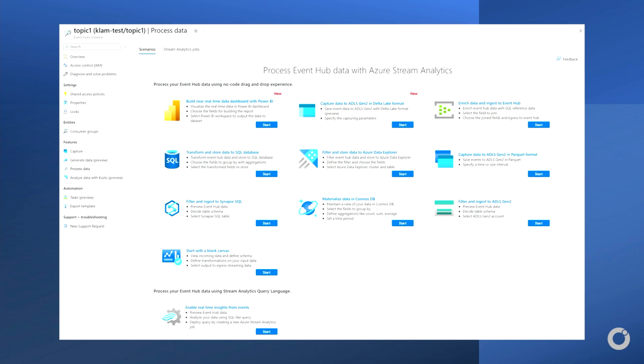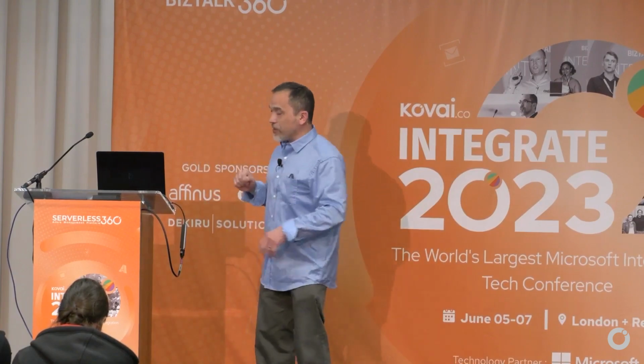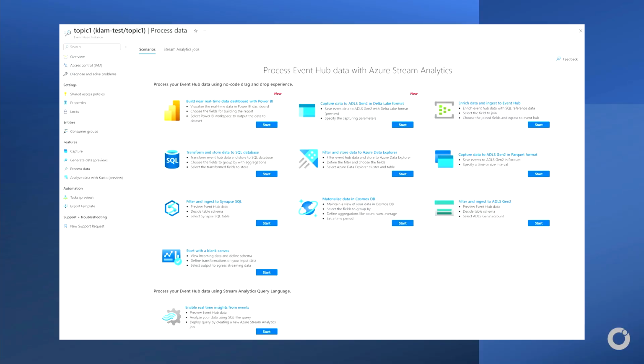One of the things that you'll see is that we're realizing that customers really need to have streaming and not just ingestion or processing, but really streaming. So these two things are coming together, so we're making it easier for you as you use your Event Hubs to then go use Azure Stream Analytics. And we've created these cards so that you can go right from your event hub and have things like, hey, I want to be able to push it to a data set for Power BI, or I want to convert it into a Delta Lake in ADLS, or I want to create a pipeline and add reference data to an event hub. I want to push it and filter it before it goes to Kusto, to ADX.